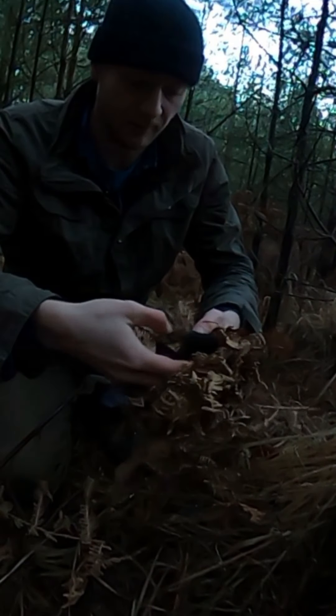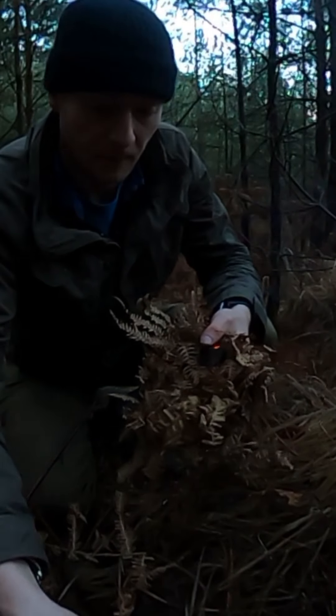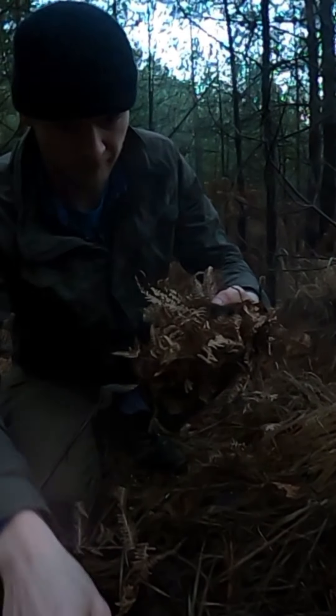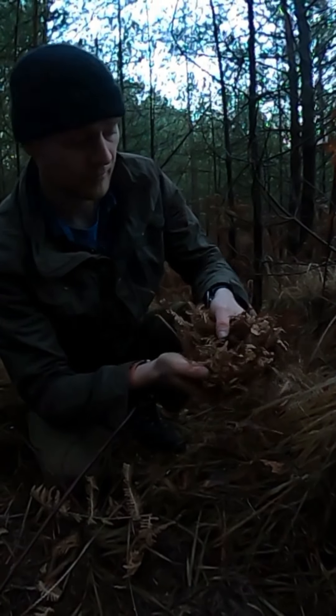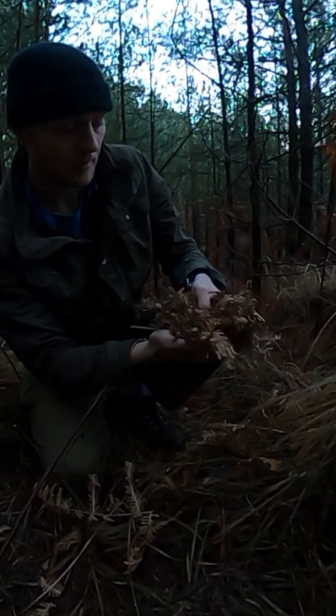Because this is quite a big bit and I might fail, I'm just going to break a couple of clumps of this off. Put that out — make sure you put it out, otherwise it will just keep burning and you'll lose your piece. The reason I've done that is just in case I fail, I've got more to practice with. But we've got the ember — it's burning quite well.